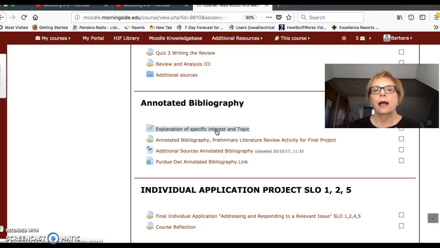And so you'll do a journal explaining your specific topic, and then conducting that annotated bibliography. And you'll see some good additional sources for how to write that annotated bib. And then the Purdue OWL link is an excellent link that will help you to navigate the annotated bibliography process.